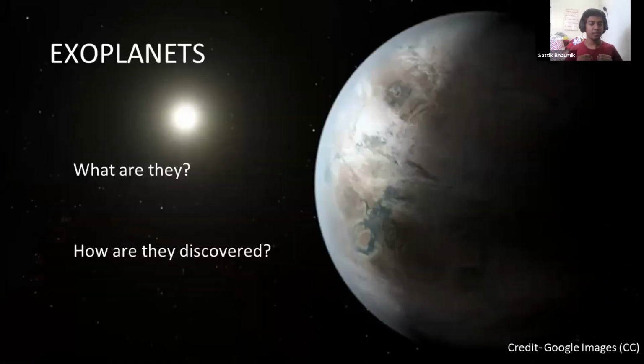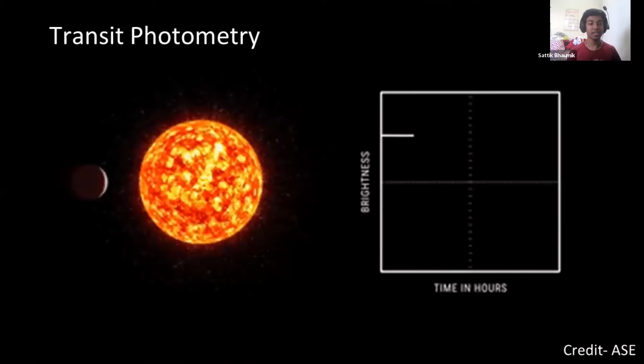Now that we're determining the habitability of exoplanets, what are they? Well, to define exoplanets, these are planetary objects that are not a part of our solar system and they revolve around other stars. Now, what are the methods with the help of which we can actually discover that these exoplanets exist or not? Various methods have been developed, and all of these methods require their own specific way of collection of data for analysis. The most popular among them is the transit photometry.